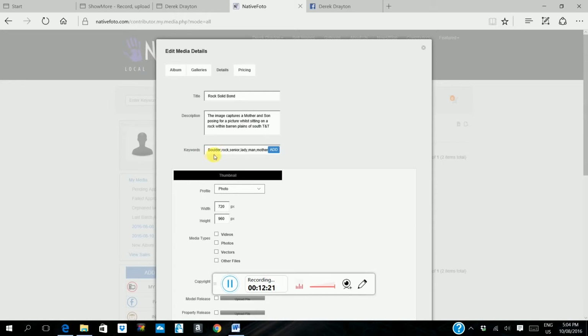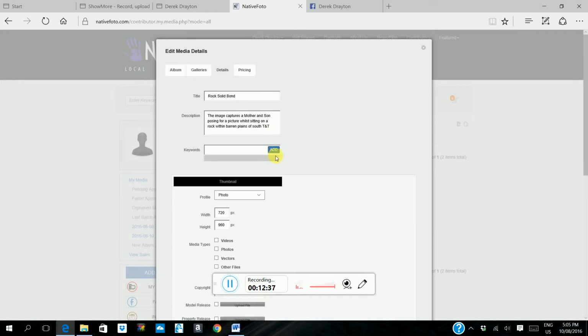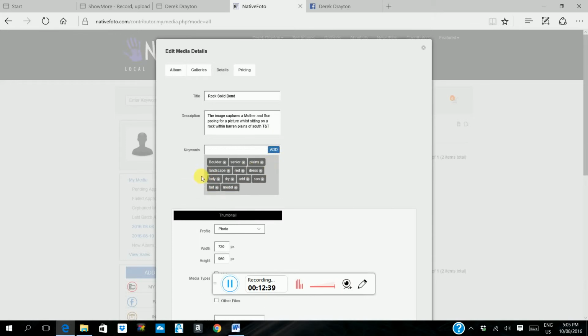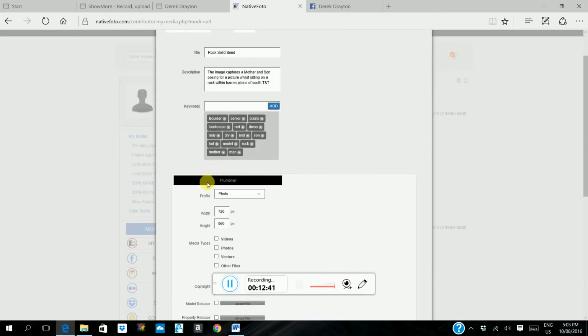So things such as boulder, rock, senior, lady, man, mother, son. And you want to have as many keywords that are relevant as possible to make sure that the search for your image is an easy one for any user. And importantly, we click on the Add button, to make sure that those keywords again are registered.